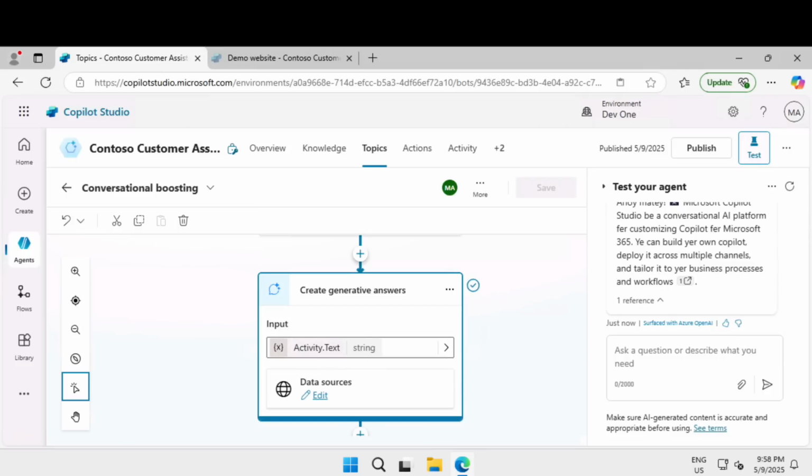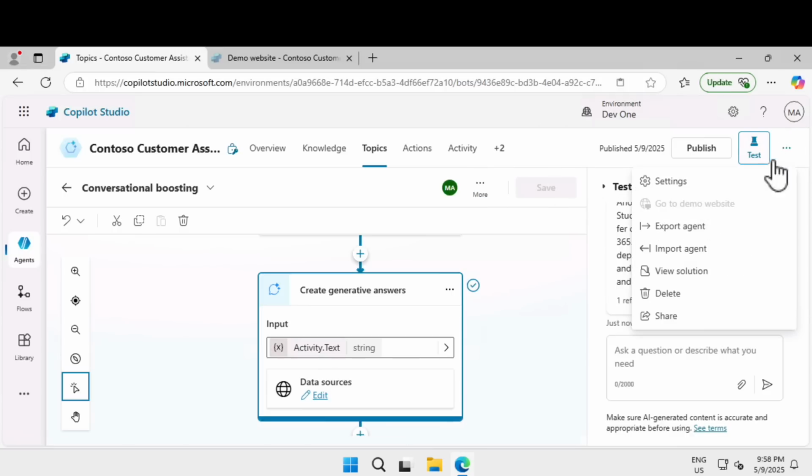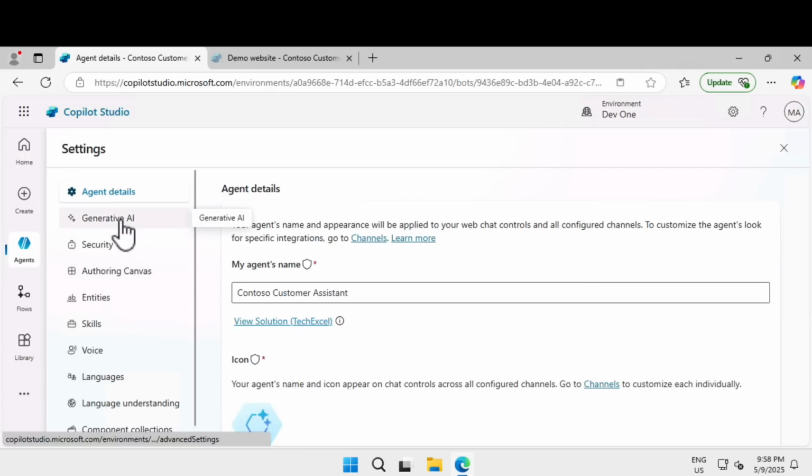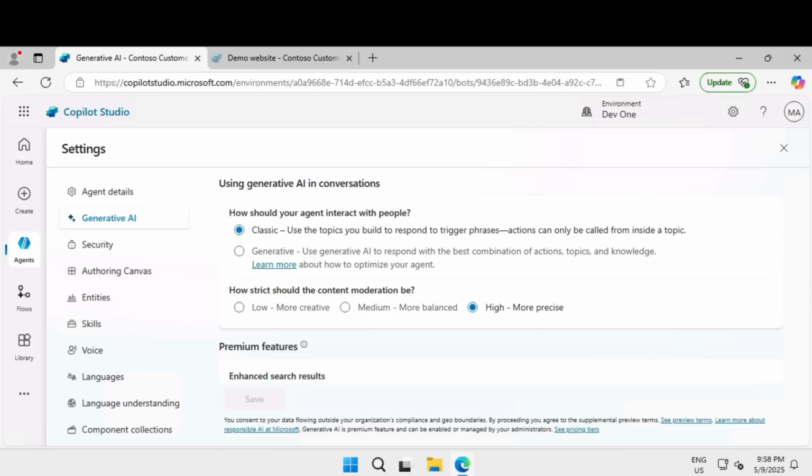So that is working. Next, let's learn how to configure custom instruction for generative AI orchestration. For that, we have to go under settings of the agent, and on the left hand side click on generative AI. This custom instruction can be set in distinct places depending on whether you are using generative AI orchestration as the main intent recognition mechanism or if you use the classic natural language understanding approach.